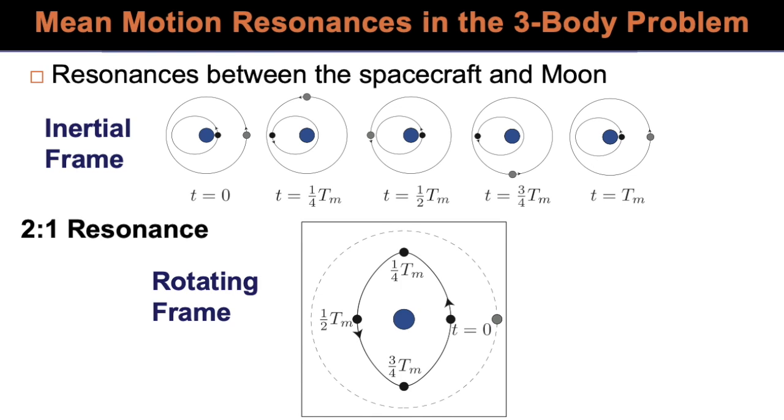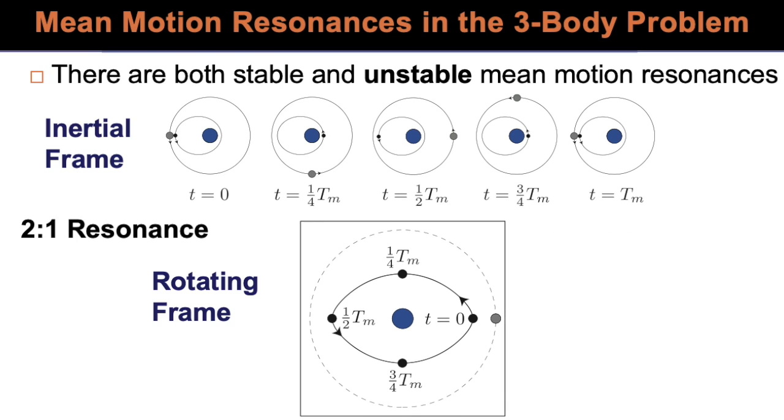If you look at it in a rotating frame, this is a stylized idea of what it looks like. At time 0, we have this, and so we've got a periodic orbit in the rotating frame as well. This is a stable resonance because when it's along the syzygy line, the x-axis in the rotating frame, it's at its furthest point from the Moon, right? It's at apogee.